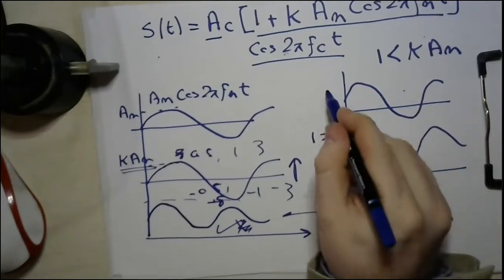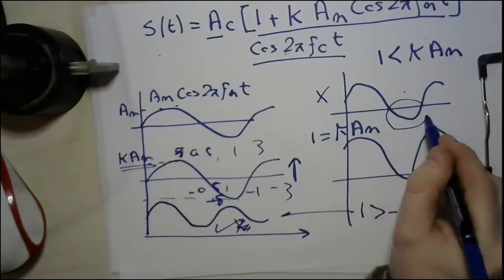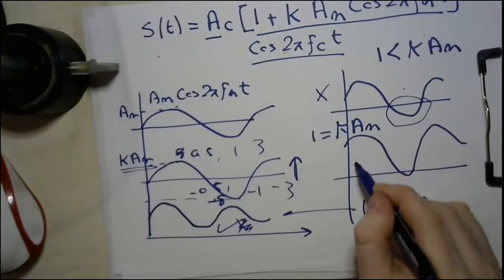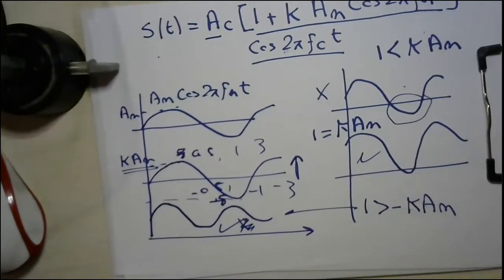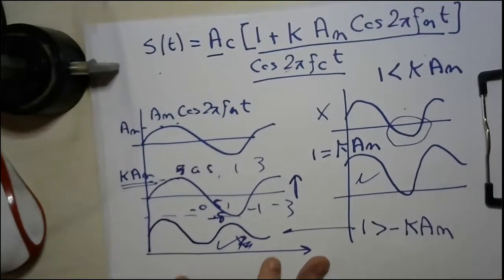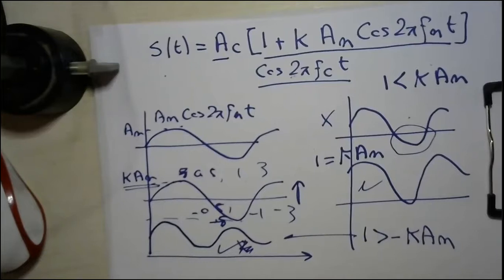Now this is not okay because you still have a portion in negative. Here, it's okay because you have a version of positive. So what you are seeking is to make K in a condition to give you either this state or this state. You can do it because K is a controllable parameter, so you can control K whenever you want. We can now find an exact relation for K.